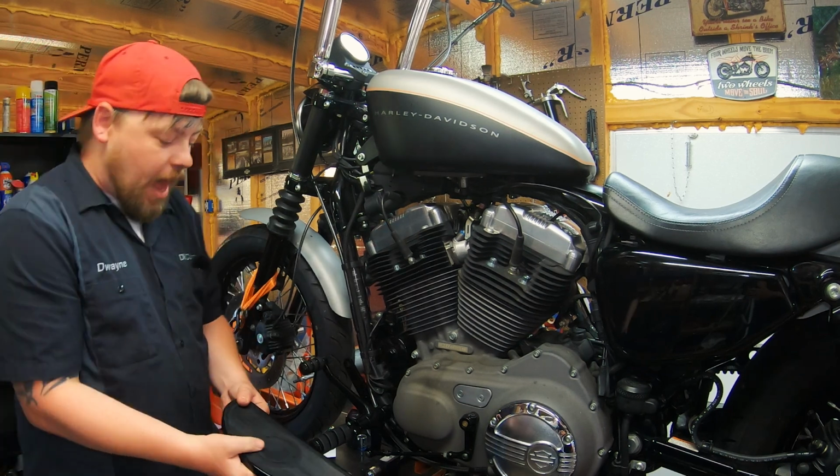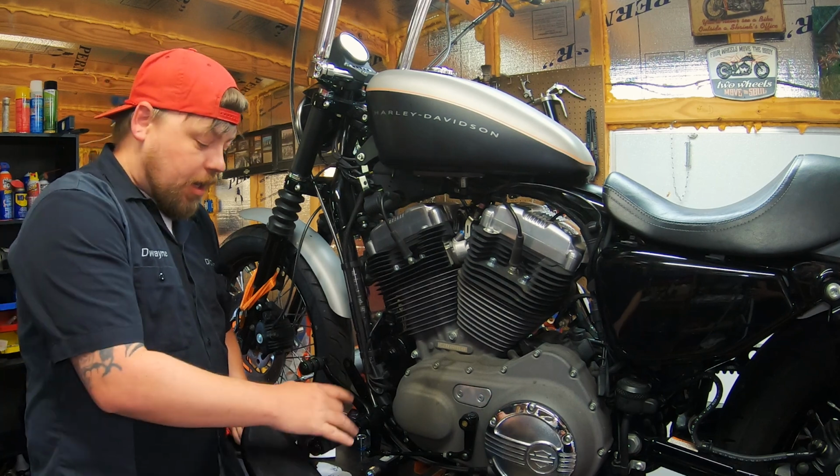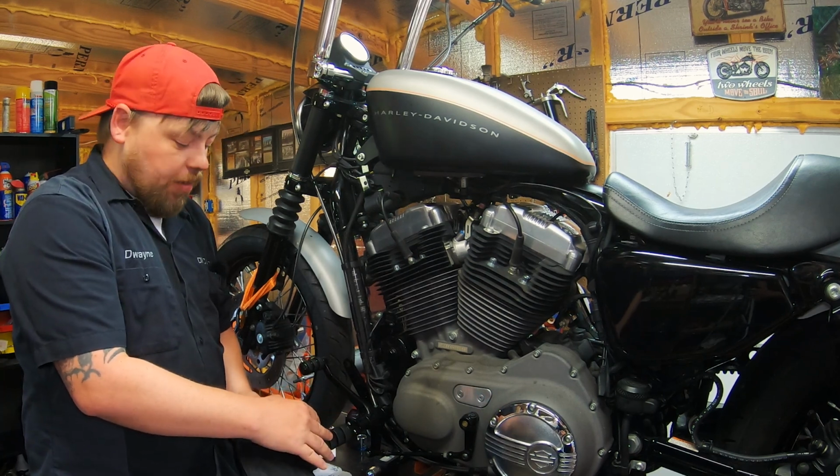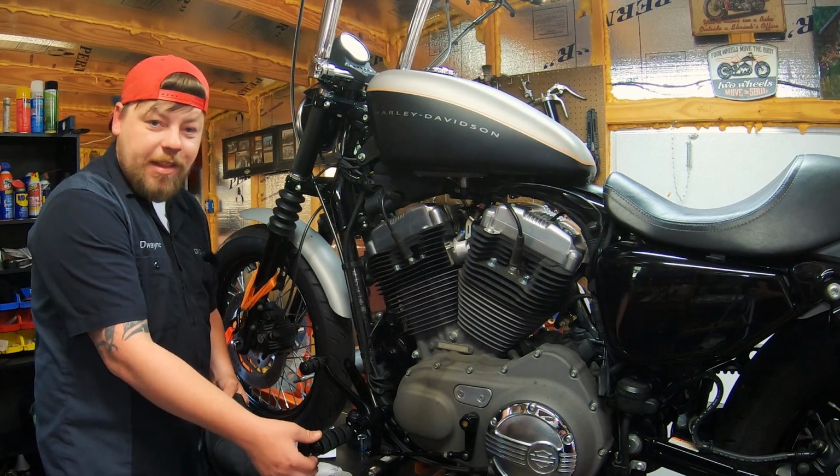First thing you want to notice is how much surface area you have on this floorboard compared to this foot peg. Also, you'll notice how thick this foot peg is, how much volume, how much space it encompasses.